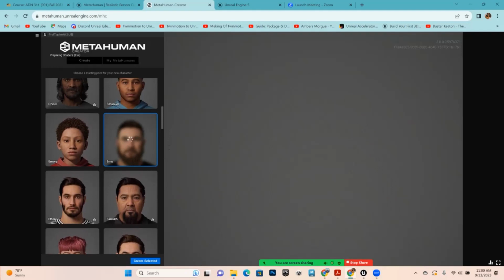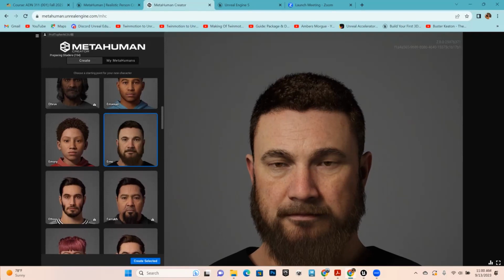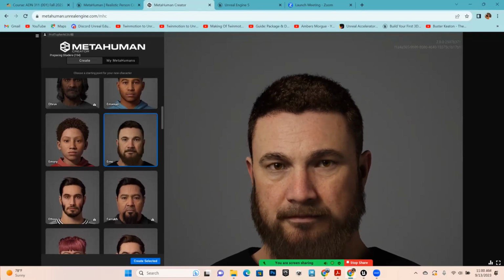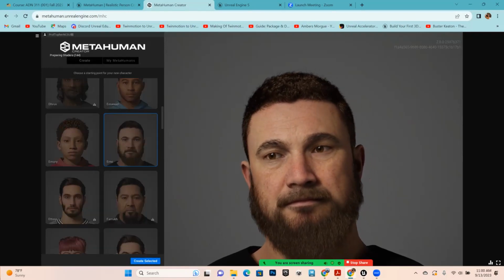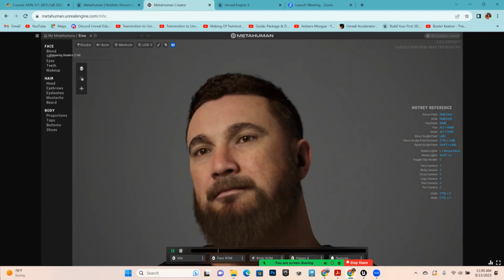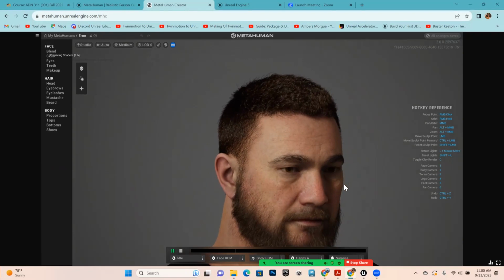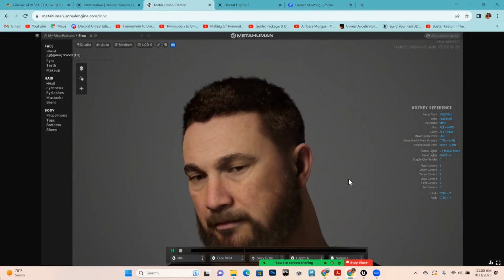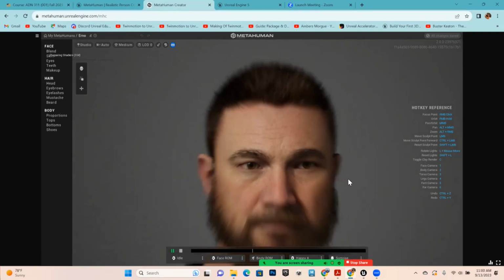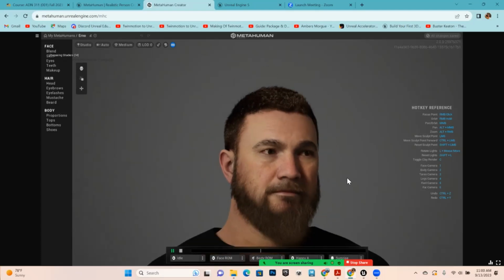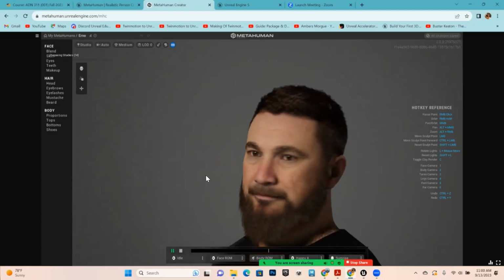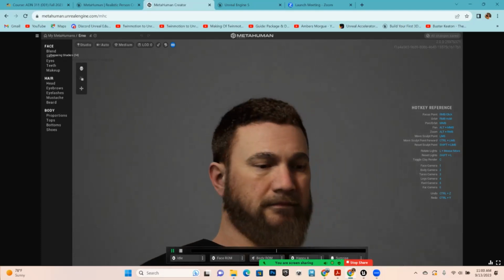As soon as Erno comes up, I'm gonna click on create selected, and that's gonna take me into the MetaHuman Creator, and it's gonna run this idle animation on it. With the idle animation, if you use the wheel on your mouse, you can zoom out a little bit. You can use your right mouse button to turn and look at it from different angles.